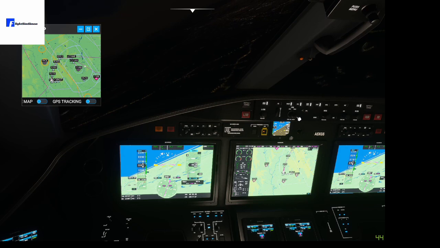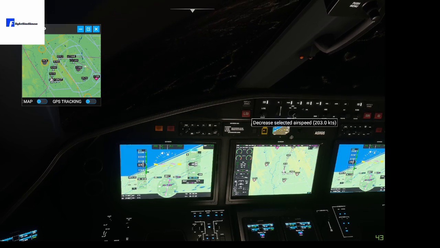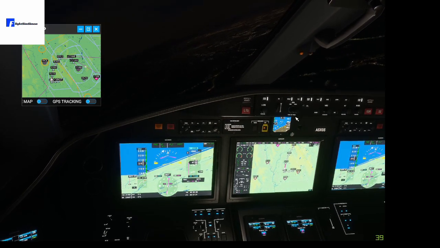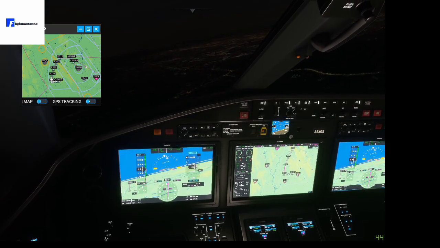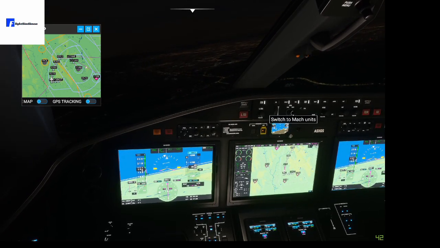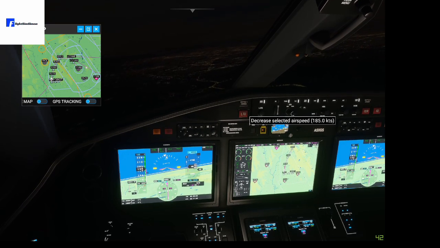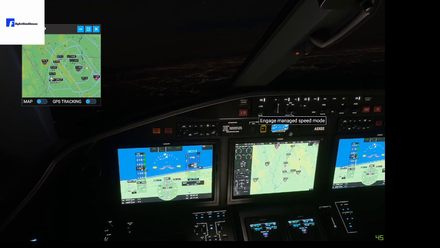We're just going to imagine ATC has asked us for a speed of 180 knots or less. It's quite complicated to do as the aircraft is moving around.